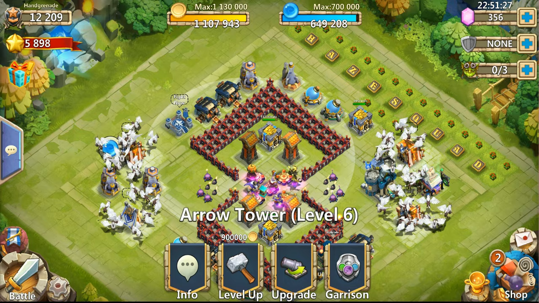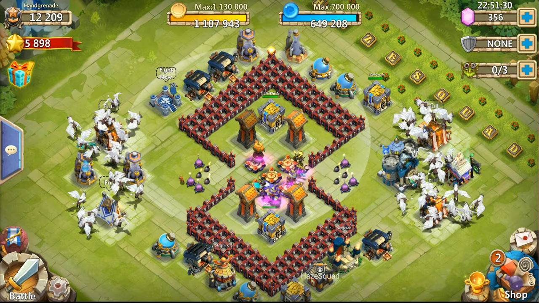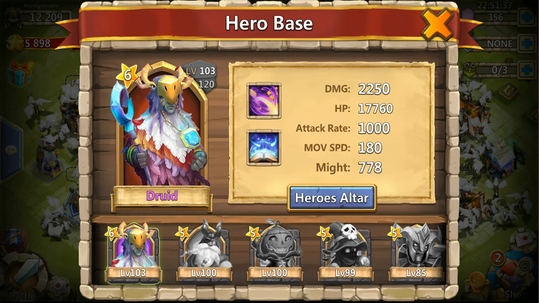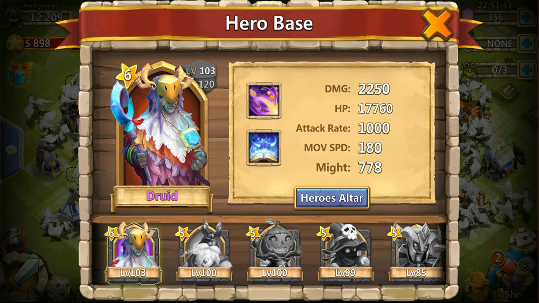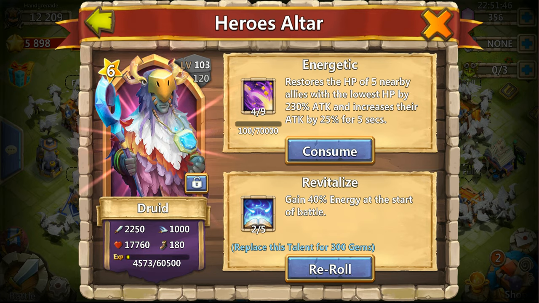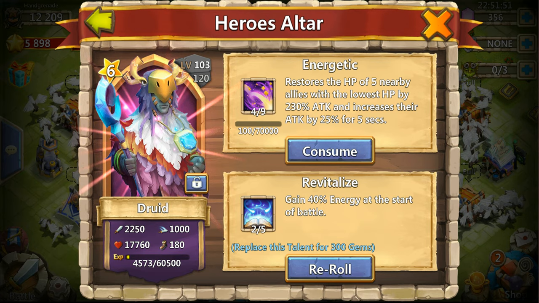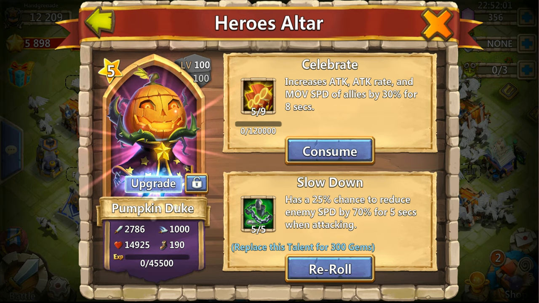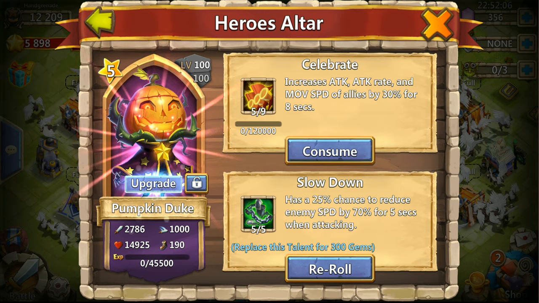Alright, before we get started, let me show you what I got going on here in my lineup. First off, we got Druid, level 103, 4-9 energetic, and 2-5 revitalize. Nothing special there. Pumpkin Duke. 5-9 celebrate, which is awesome. You get that 30%. And he has a 5-5 slowdown. Not the best for Here Be Monsters, but it's definitely useful against the boss. So I'm definitely keeping that.